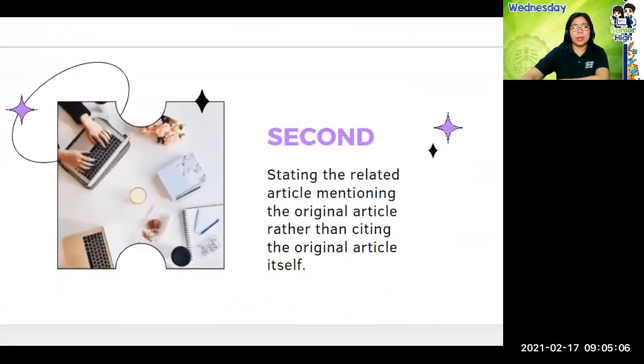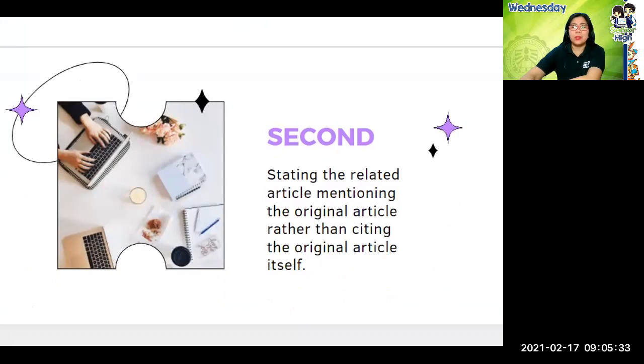Okay? Then second, stating the related article, mentioning the original article rather than citing the original article itself. So ito yung kumukuha ka na yung article na yon ay minention lang. Okay? So minention lang yung article.